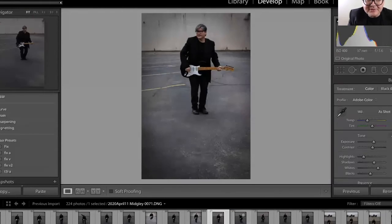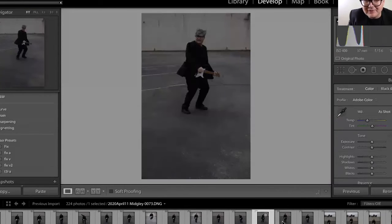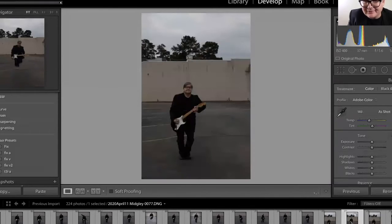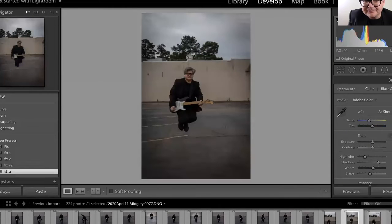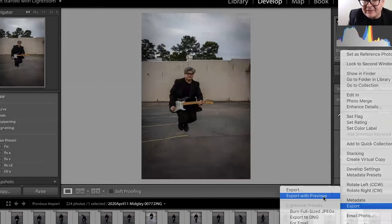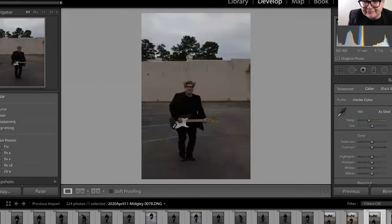So you kind of see my process of doing this. I took a class on digital photography, and I didn't realize the class mainly was going to be on using Lightroom, so... I guess that's cool. Yeah, not bad. Let's see if we can make it look a little better. Some of these might be really cool in black and white. Let's stick with color right now.